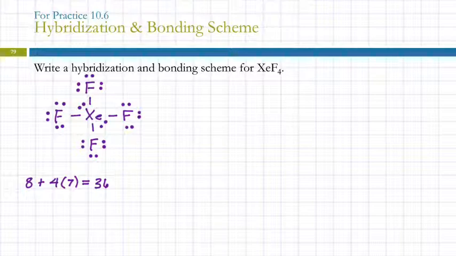So in the hotel analogy, on the 2nd floor there are only 2 rooms, the S room and the P room. There is no D room. And so if we try to put more than 8 people on that floor, it doesn't work because you can't expand. That's the end of the hallway. There's nothing there. You go up to the 3rd floor, and the S, P, and D rooms are there.